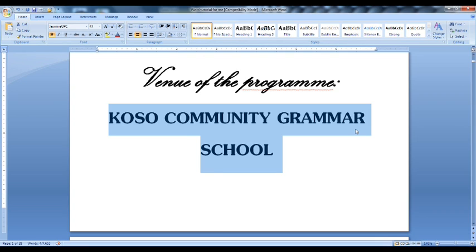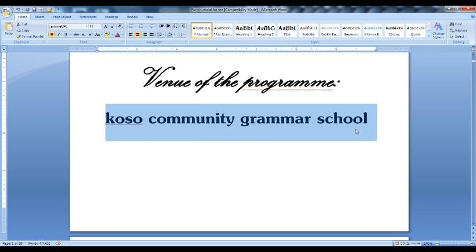If you want the selected text to be in capital letters throughout, press shift key together with F3. Everything will be in uppercase. So if you press it again, it will change the case to either sentence case or title case. Let's press it, shift and F3. That's changed it to sentence case. Press it again, it will change it to title case. So if you continue to press it, it will be changing from one case to another.